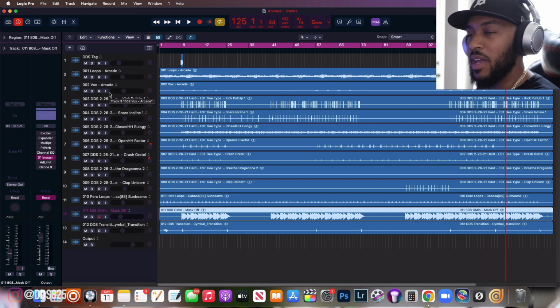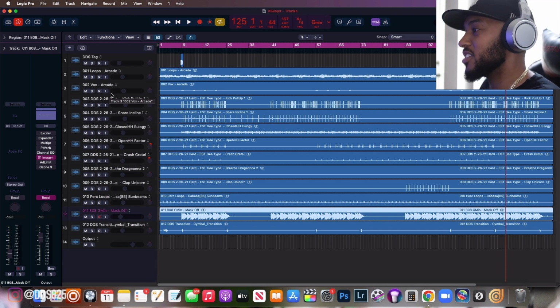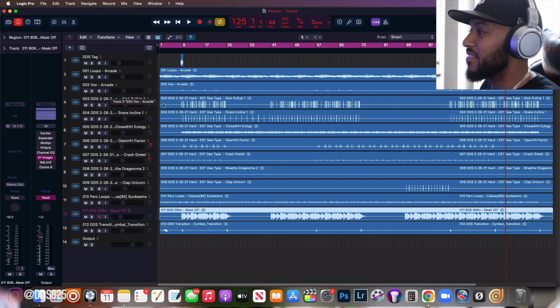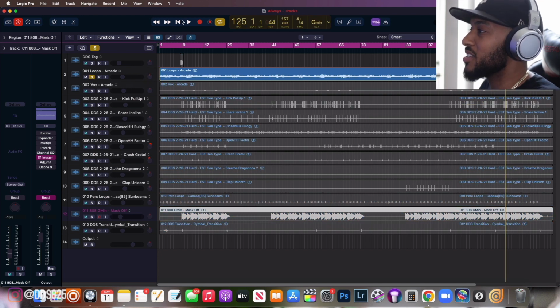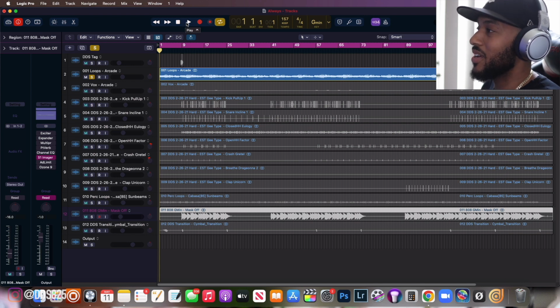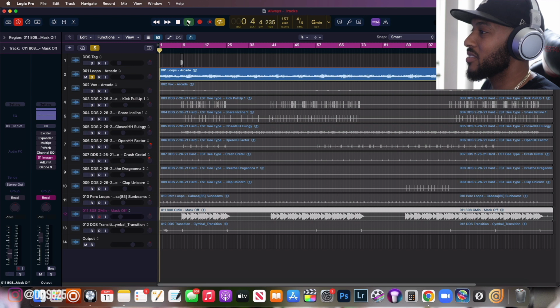You guys know that I make my beats inside of Machine, mix them in Logic. So this is what it looks like when you do that. You just have the stems all right here, ready to go. This beat has already been panned and leveled. It shouldn't have any effects on anything. If it does, I'll take it off. But I'm just going to work through each of these plugins and show you what you could do with them. So the first one, I'm going to start off with my main loop right here, which sounds like this, which already has an effect on it from when I made it in Machine, but I'm going to put another effect on it just for the sake of doing it.